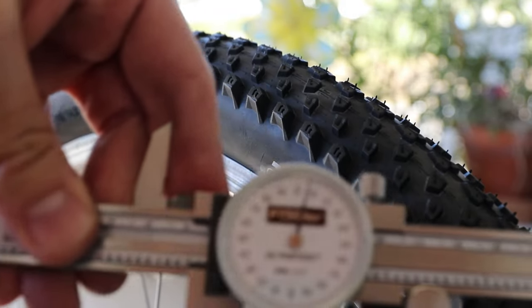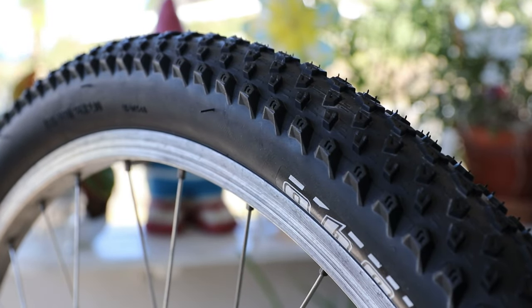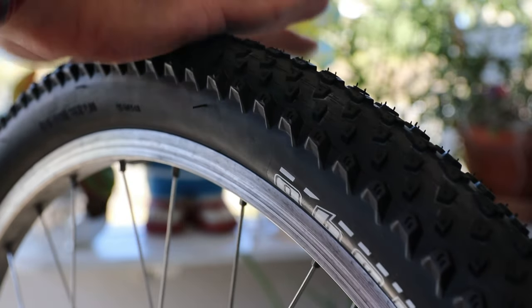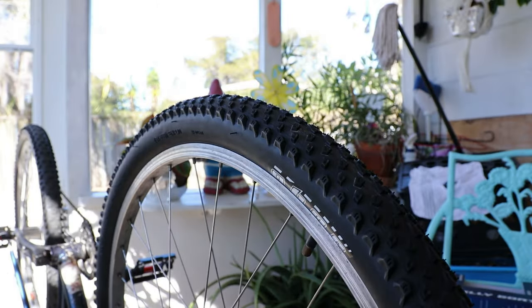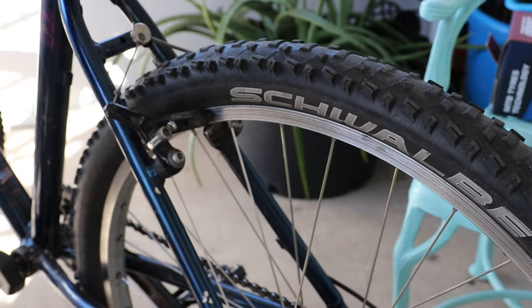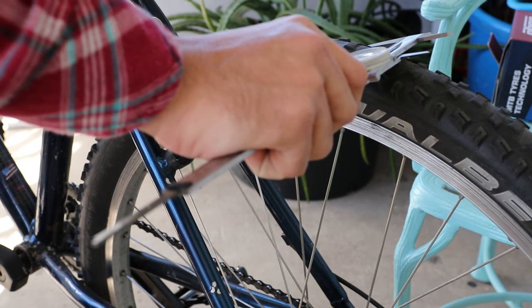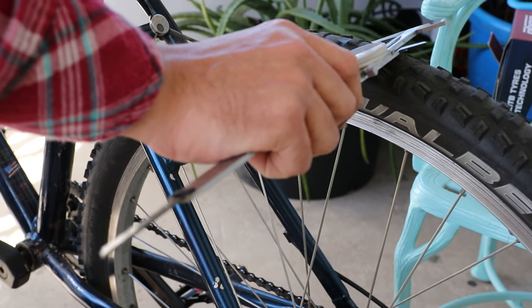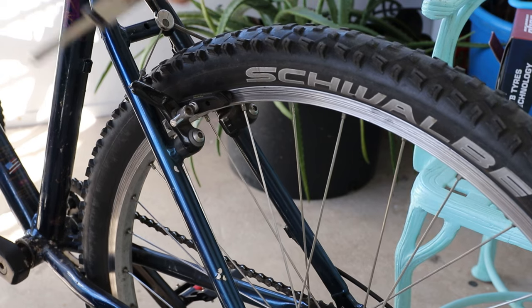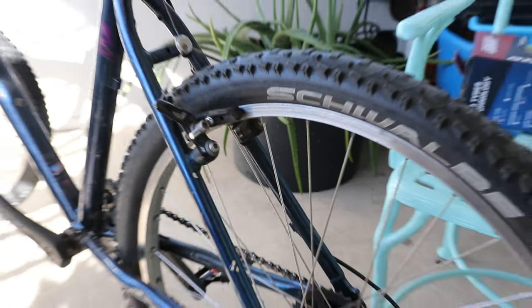I don't know exactly how much I inflated it, so maybe if you inflate it more it would go larger. But as it is, it's about 2 inches — which is fine, because this bike originally came with a 1.95 inch tire. Let's also check the width of my old Schwalbe Knobby Nics that I'm replacing. They look a little wider to me, but they also measure out to about the same — even narrower, in fact. So these are also rated at 2.1 and measuring closer to 2. Is this like a conspiracy I'm uncovering?